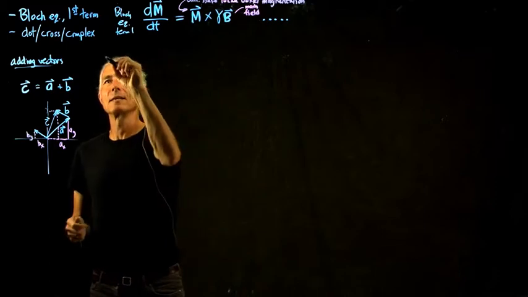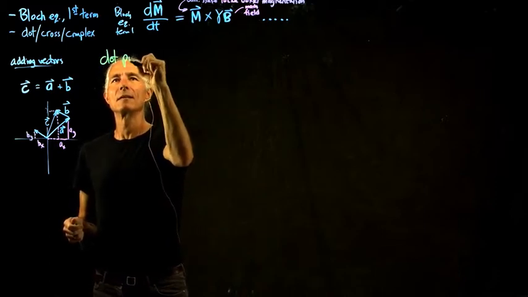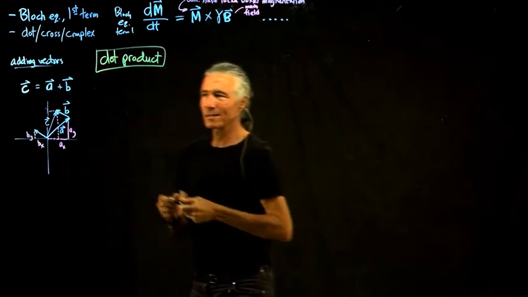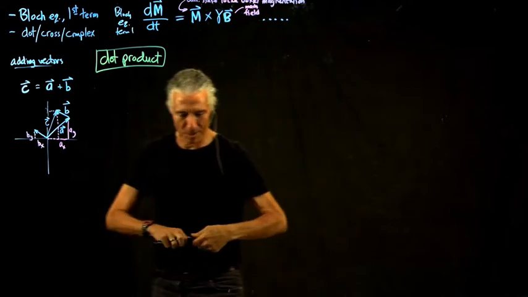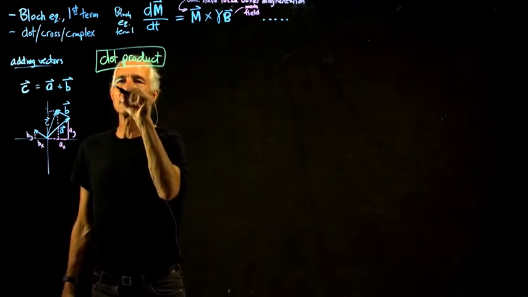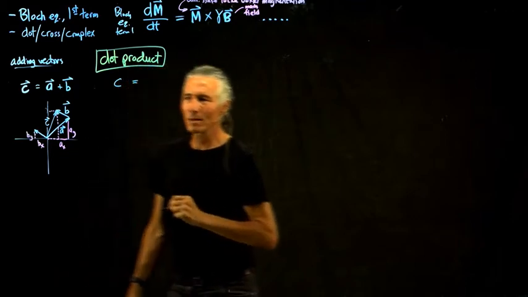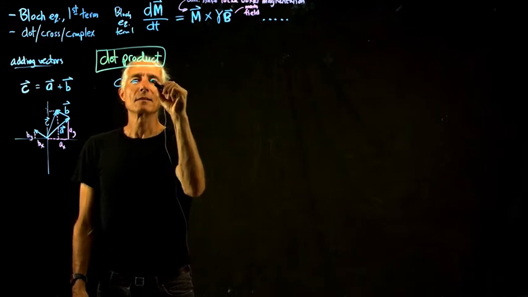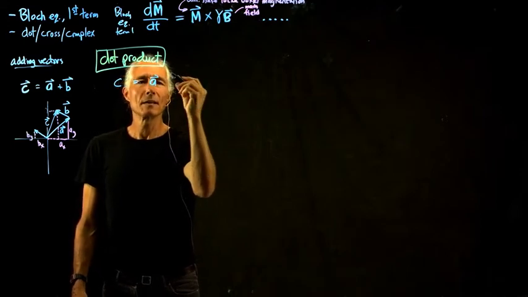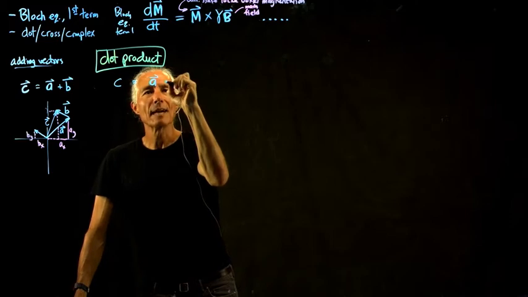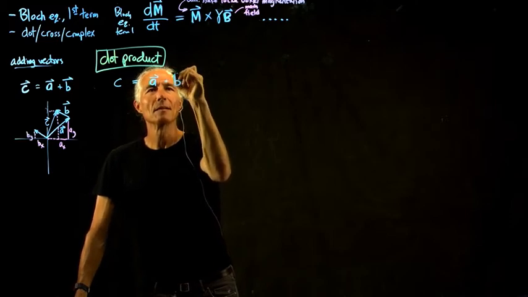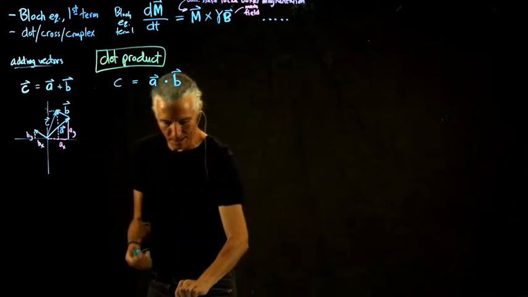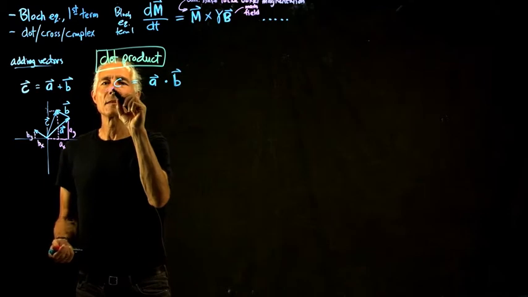So, the dot product. It's written like a dot because you use a dot when you're trying to indicate multiplication. And the dot product is a weird kind of thing. It actually turns the two vectors into a number. So the dot product takes the two vectors, A, and we dot them with B. And the result we get is just a number, a scalar.